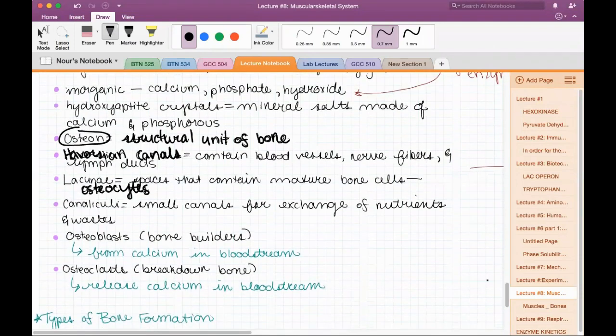And you need to know the difference between osteoblasts and osteoclasts. Don't confuse them, because it'll come back to haunt you. So osteoblasts make bones. Don't get confused with blast. When you see blast, think the opposite. It's not to trick you. With bone, whenever you see blast, it's opposite. So osteoblasts make bones by taking calcium from the blood, and osteoclasts break bone by releasing calcium into the blood, so it gets rid of the calcium so it can break the bones down.